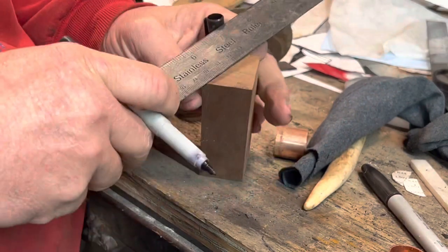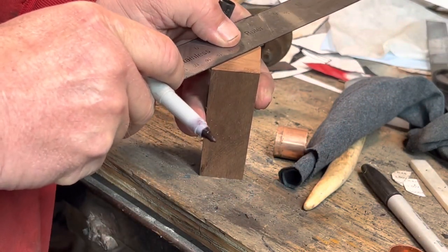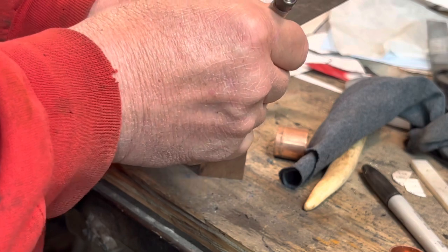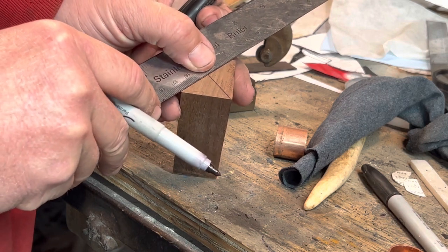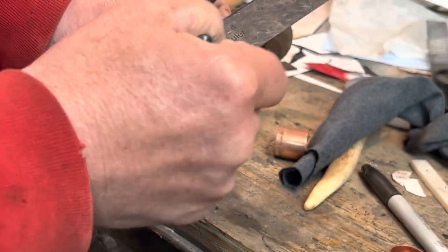All right, so while it's tempering, I go to making the handle, and I really don't know what I'm doing here. Trying to find the center of it. If you notice, this piece of walnut is not the piece of wood that I end with, so I have to go through this process a couple of times because, as I said, I am not used to using this tool. I watched some videos, thought, man, I can do that.